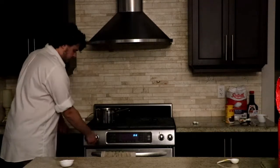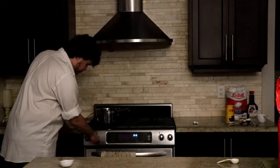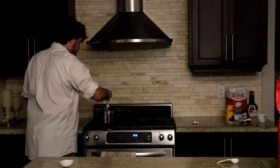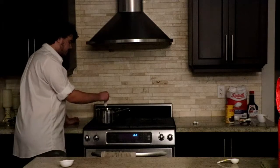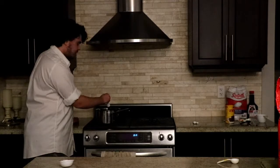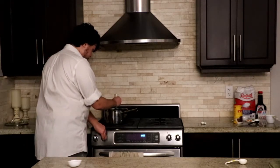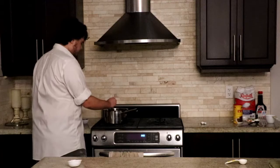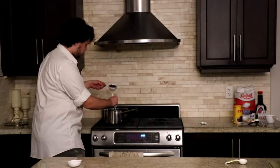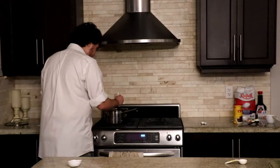So now what we're going to do is whisk this consistently over medium-low heat for 4 to 8 minutes, or until this starts to thicken. But yes, I said whisk it constantly. You want to keep that whisk in there for the whole 4 to 8 minutes, okay? Once it starts thickening, you're going to take your chopped up chocolate, pour it in there, and whisk it until it's all melted and combined, okay?